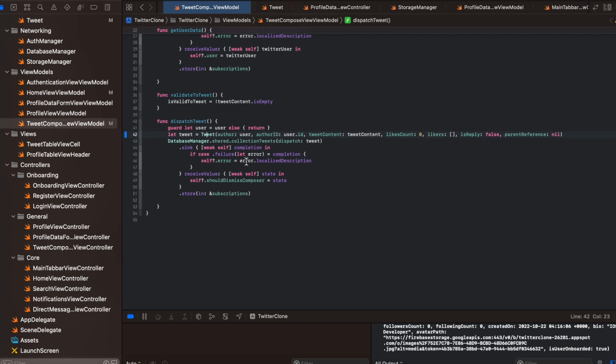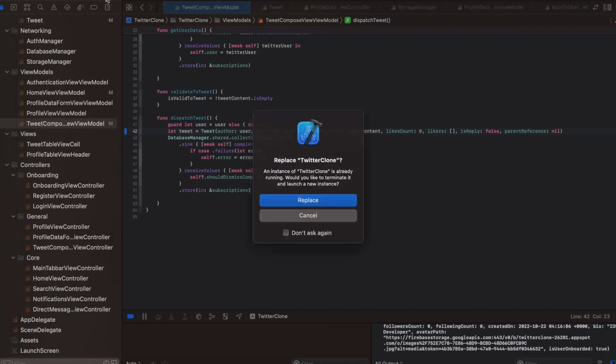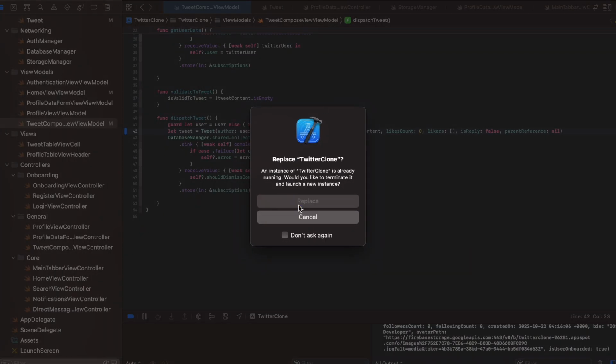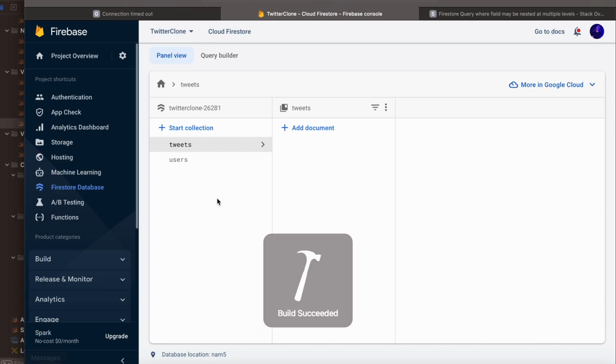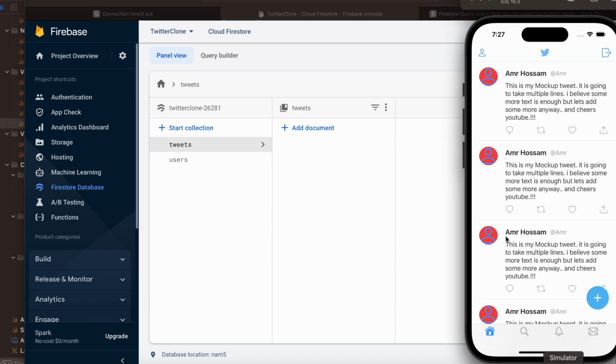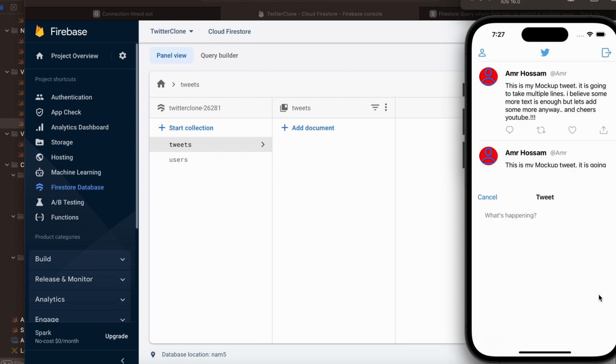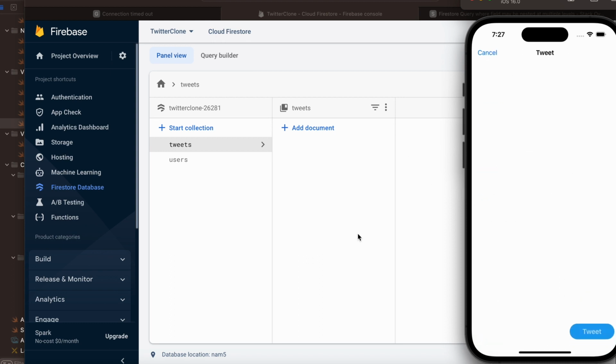Alright, so as you can see here, we can just run that to dispatch a new tweet, so that we can actually see it inside Firebase. Let me open the dashboard over here. Once I'm able to dispatch my tweet, it's just going to populate over here. Let me say something like hello world, right?